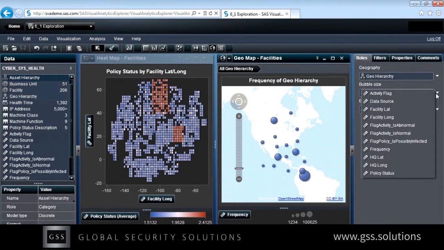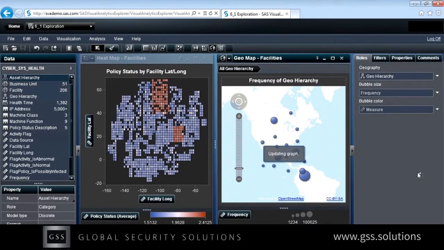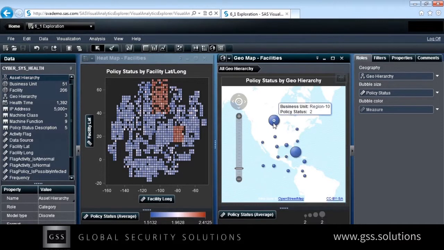I'll use policy status as bubble size. Now we can see a map that parallels the heat map. Large bubbles represent trouble areas. In this case, the analyst needs to focus on regions 10 and 5.